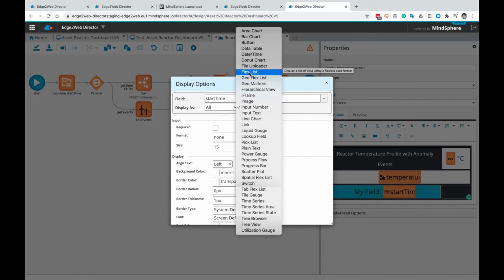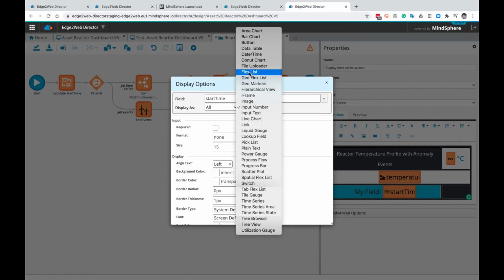In many cases in the industrial world, you'll be monitoring more than one item, such as we had 3 reactors on our dashboard. The flex list allows you to handle any number of items of the same type, to provide them as a list, and then to have each of the processing done in parallel, and then each card for each item is presented in a graphical form.